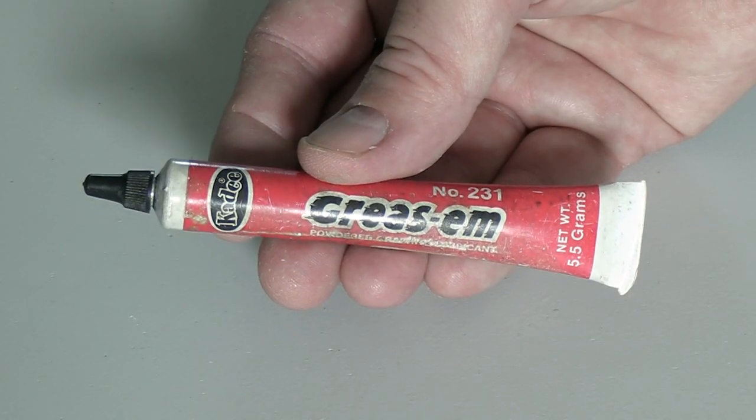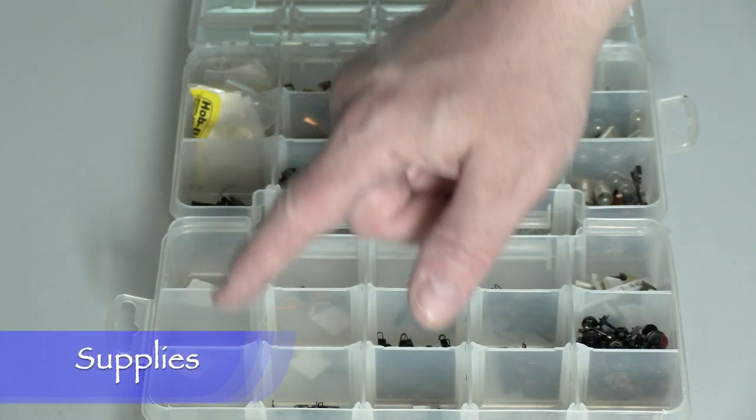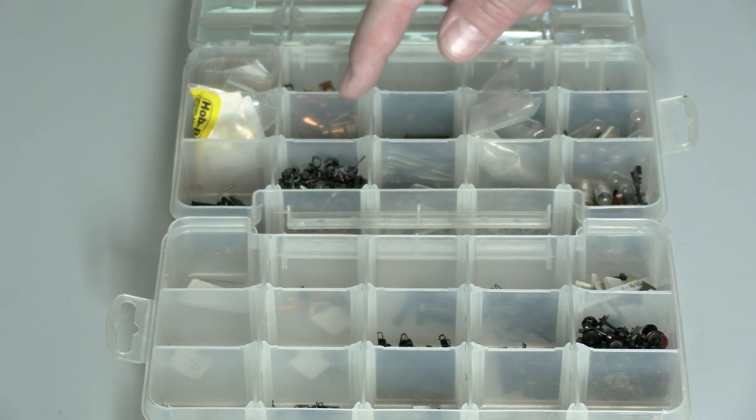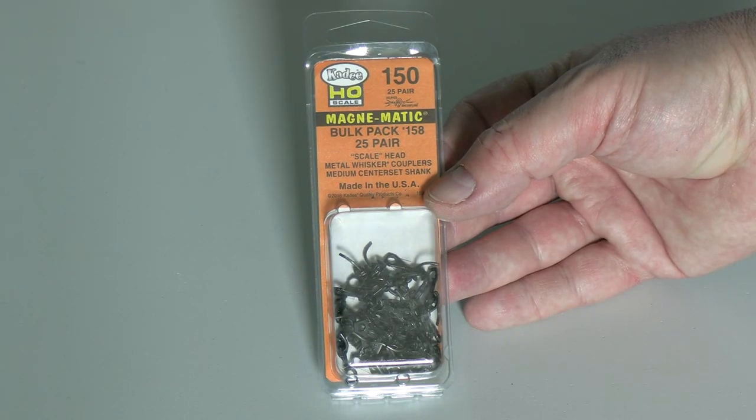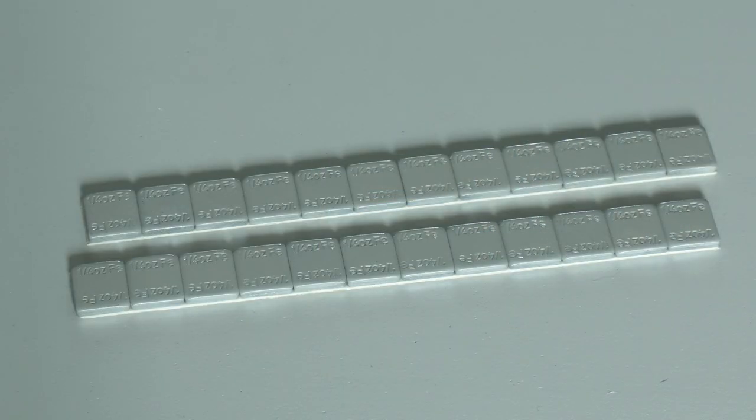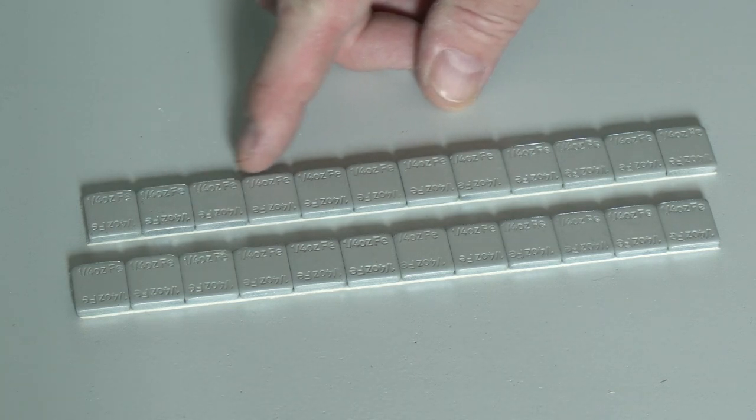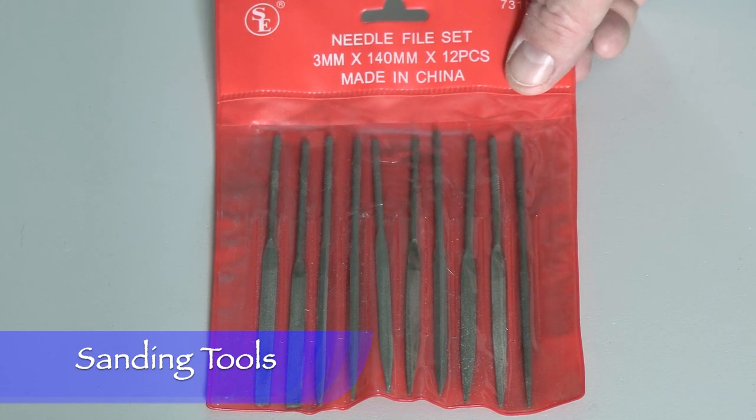This is Katie Greason, a powdered graphite lubricant. I brought two small boxes of parts - one has drill bits, the other has Katie bolster washers and miscellaneous screws. This is a bulk pack of Katie 158 couplers. These are peel and stick weights, each segment's a quarter of an ounce. This is a set of jeweler's files in different shapes, and these are sanding sticks in various grits for hard to reach areas.